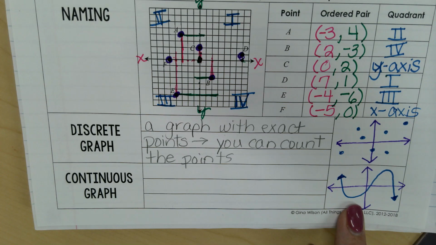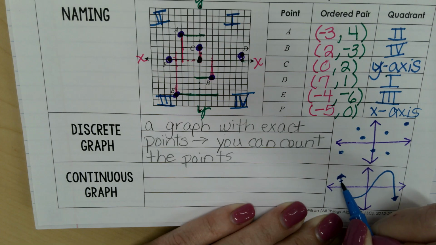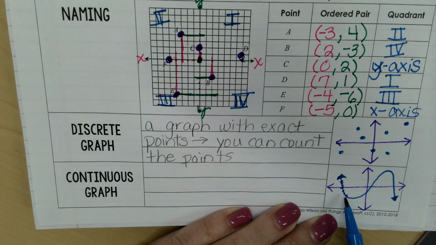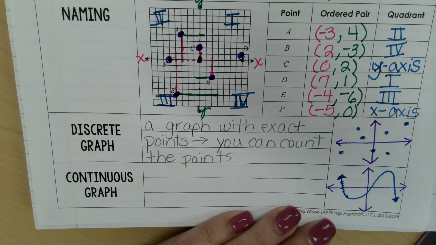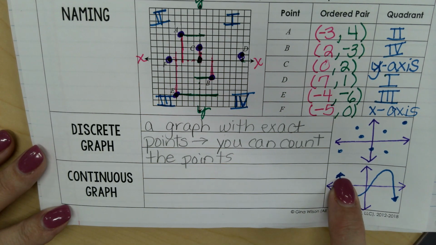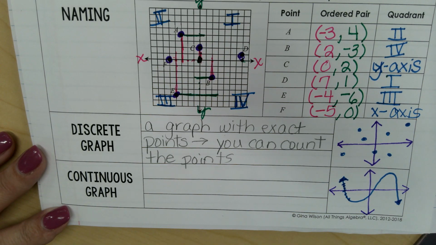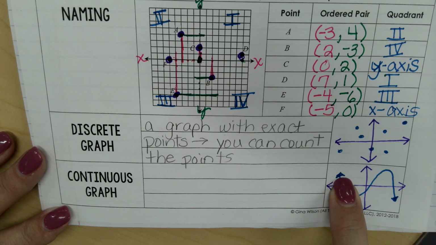There's an infinite number of ordered pairs there. Okay? Because everywhere that you see, look, ordered pair, ordered pair, ordered pair, ordered pair, there's an infinite number. And by the way, there's an infinite number in between the dots that I just put on there. Okay? Now here's another thing that's really, really important. See this arrow? That arrow means that this graph is going on and on and on and on forever and ever and ever to infinity and beyond.